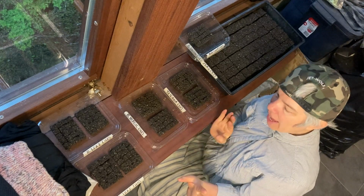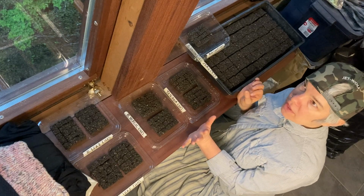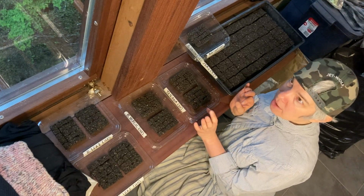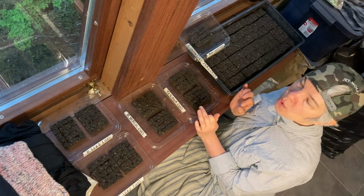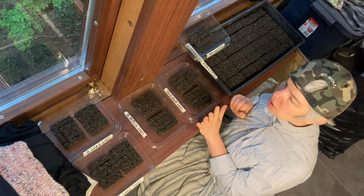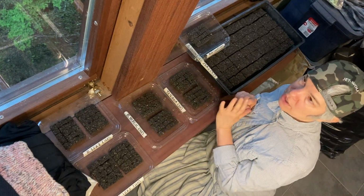But it doesn't really matter because it's all kind of an experiment. Part of this is to get stuff started so I can have stuff for us to eat as soon as possible. But also when I have a greenhouse in the future, a much bigger tunnel, I'll be able to know the timing of how this actually works out there.